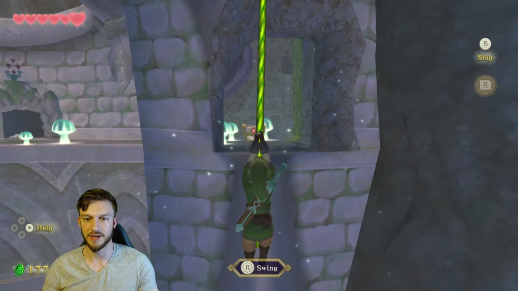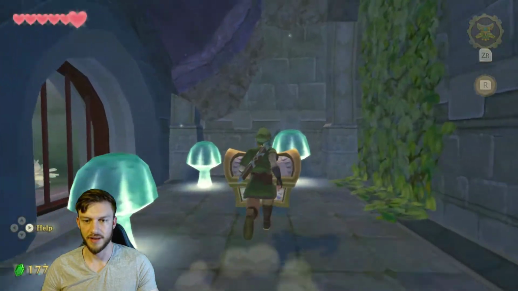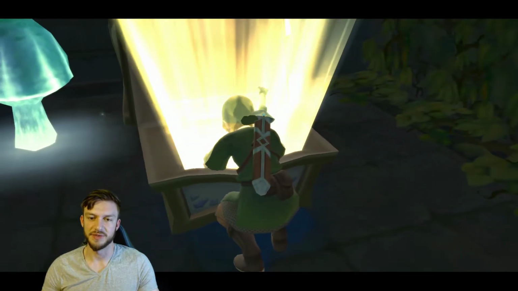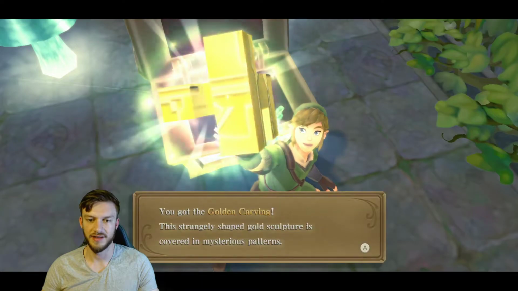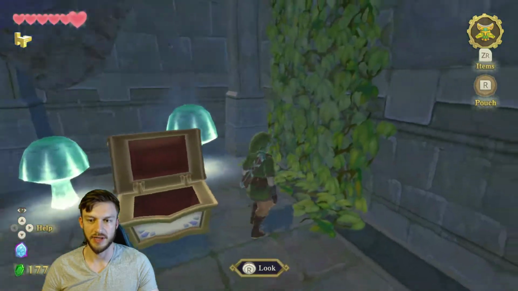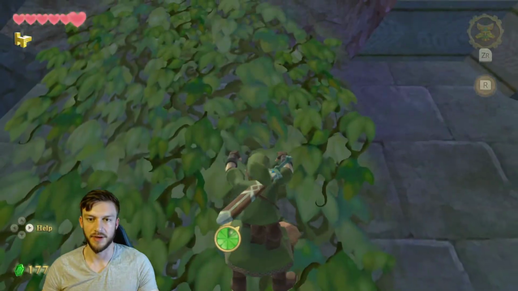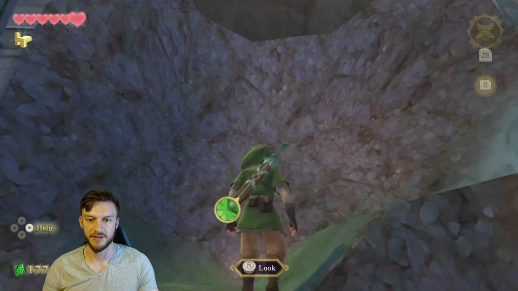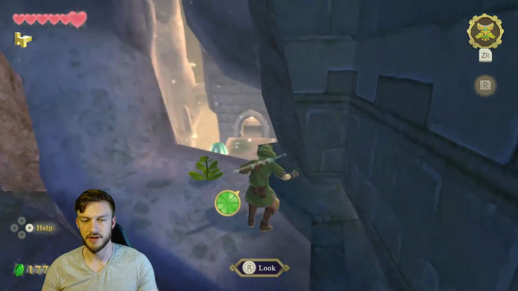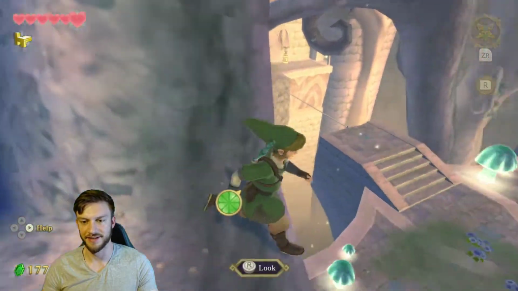We'll swing right in there. Bingo. Something seems too easy if this is it. Well, an ancient carving. That's exactly what we need to get over there. Climb up this stuff. It's a little hurt. I can't climb up that.